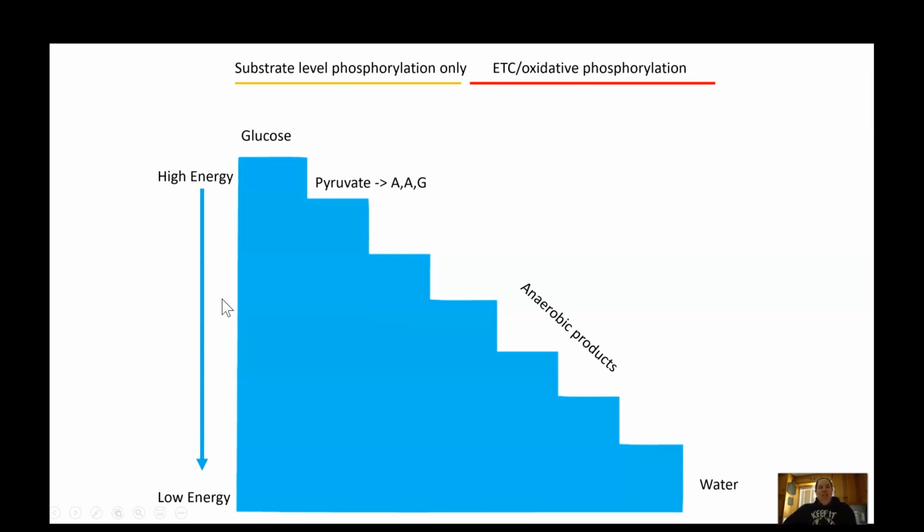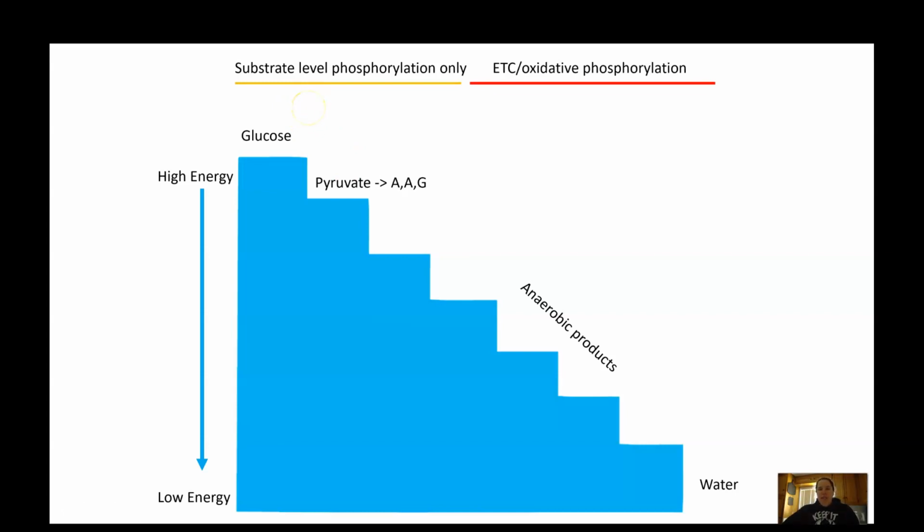If you want to relate this, I talked a lot, at least when we were in person, about thinking of energy as falling down a staircase. At the top of the staircase is glucose. It's a very high energy molecule. And as glucose gets broken apart and bounces down the staircase, it's going to lose energy. We're stripping away energy from this glucose. And bacteria that can only ferment can only take it a very small step of the way down this pathway. It can take glucose and turn it into pyruvate in glycolysis, and then that pyruvate gets processed into an acid, an alcohol, or a gas.